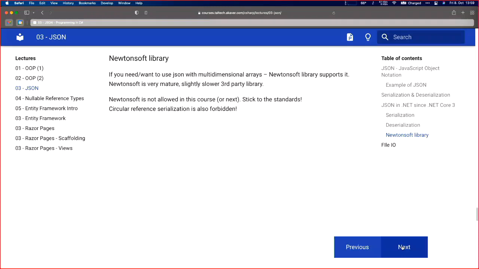It's not allowed in this course, because this will make basically non-standard JSON. JSON itself is standard, but it's really hard to deserialize the JSON back to the object then, because it will have pointers and primary keys and stuff like that. It adds a reference from one object to the next, so this will end up as a mess. So in theory possible, not allowed in practice here.